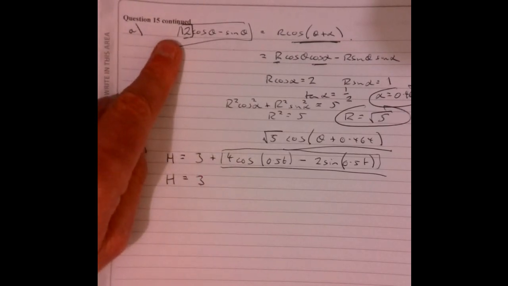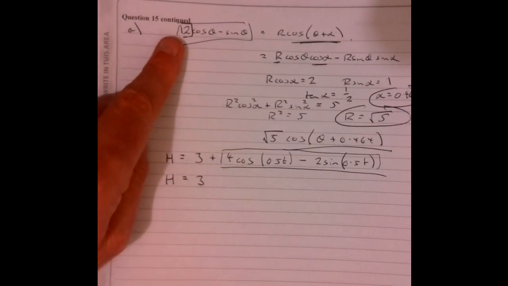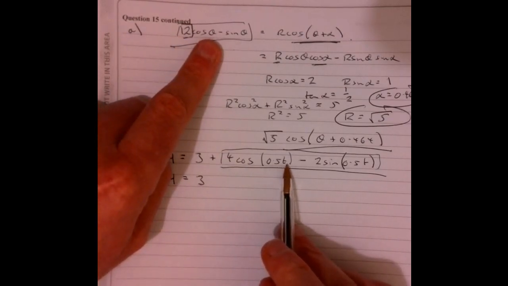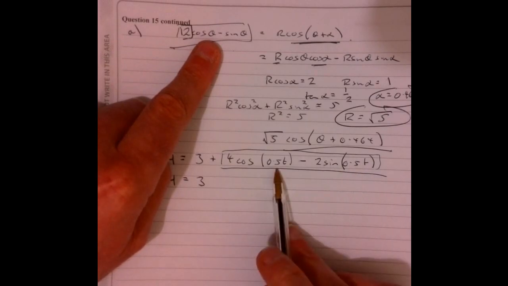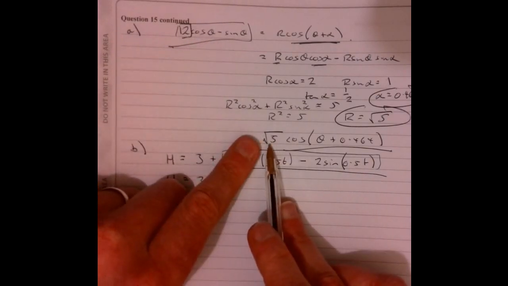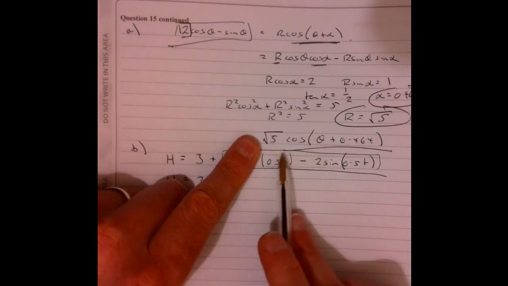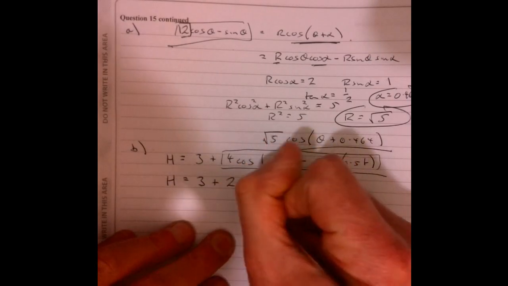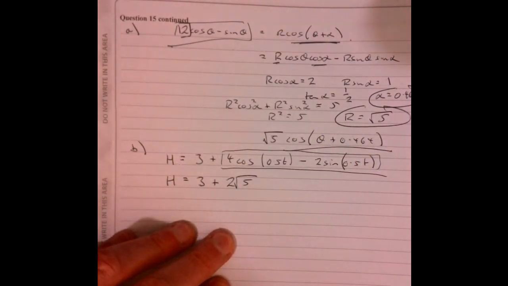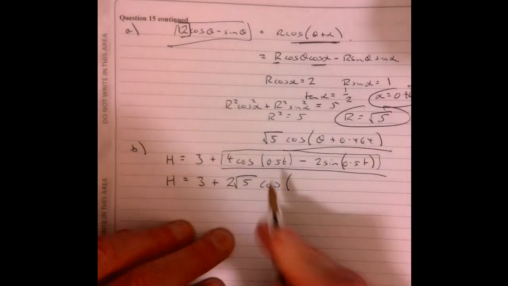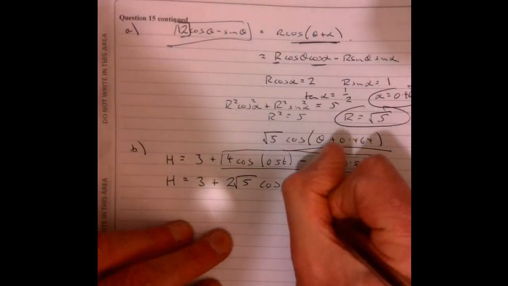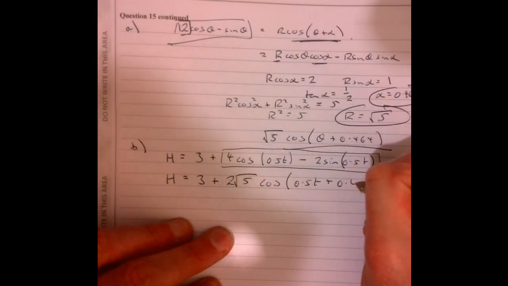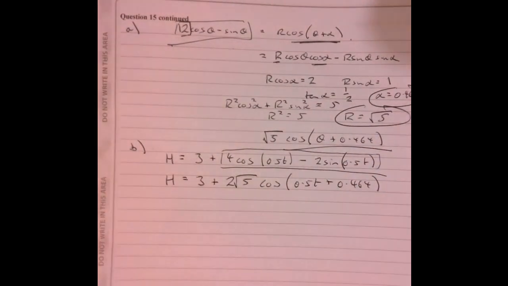So why have they just asked us to do part A? So I'm looking at this here and I'm looking at what we started with up here. I'm looking at the similarity. So if I multiply this, look, it'd be the same as multiplying this by 2. And theta is just 0.5T. That's all it is. So if I multiply this by 2 and instead of theta, I'm going to write 0.5T. So it's just 2 root 5 and then cos, and then I'm just going to put 0.5T in there.